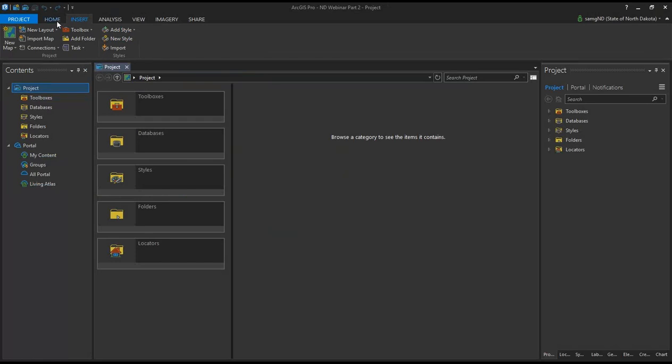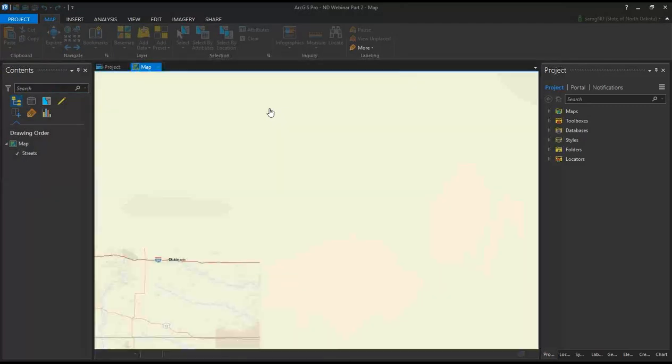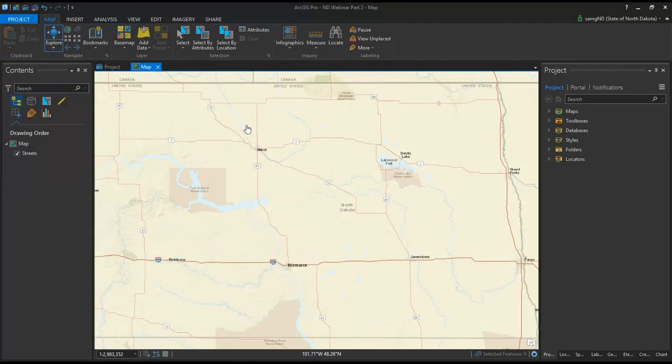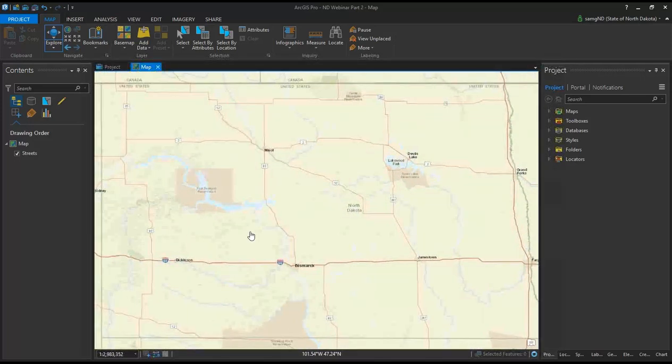So now let's get going and let's access some data from ArcGIS Online. So the first thing I'm going to do is add a map to our project here. You can click up here and select a new map, new scene, new base map, but I just want a map, so I'm just going to click new map. And remember that this map is just going to be added to our project that lives in our home folder. Now, great, we have, as you can see, the default extent and base map is State of North Dakota, which makes sense because we're signed in to the State of North Dakota's portal.